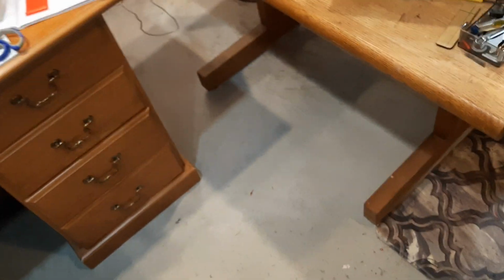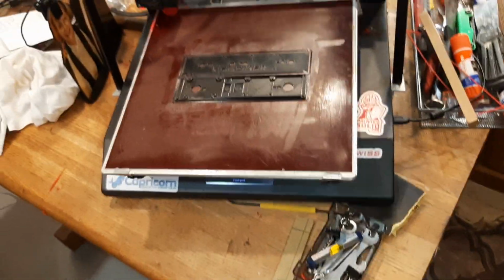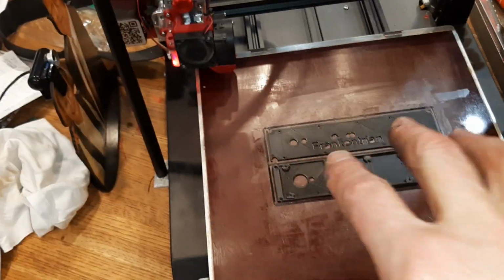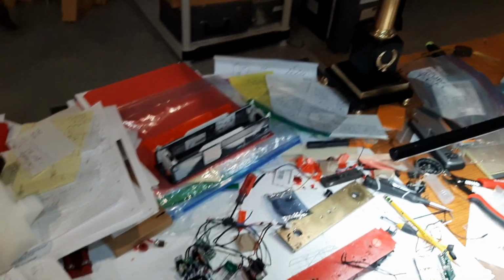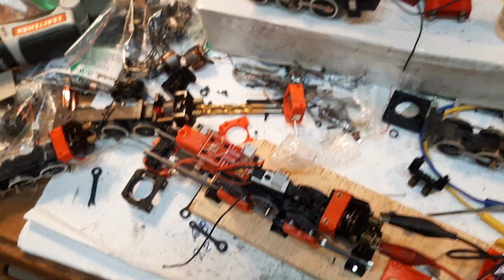Tomorrow's another rain day from what I can tell, so it looks like I will be left to my own stuff. I would like to fit this together, make sure everything fits the way I think it should, and see what I have room for or not, and make a decision on what we're going to do for sounds. Then I'm going to come back to the chassis. I've got to get the trigger signal.